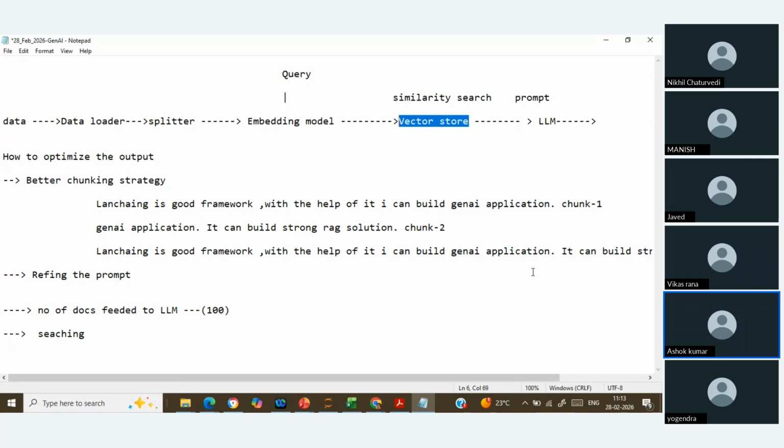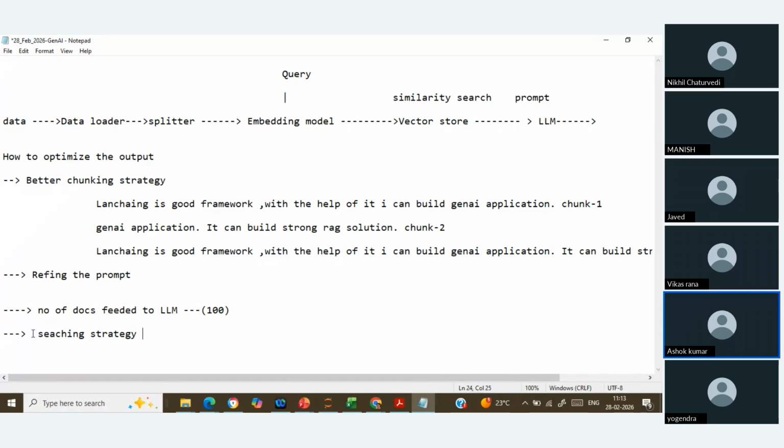Utilization of DB depends on how much latency I can afford. So from the latency perspective, I can change the database, the vector DB basically. Yes.